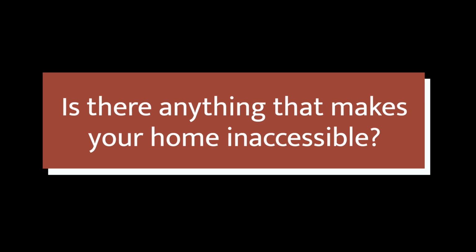Is there anything that makes your home inaccessible? The door's on automatic because trying to push a heavy door in a wheelchair, where you're forward and then you have to try to reach and get the door open, it was almost like a prisoner in here. The building is kind of old, so there are some global failures that often happen. For example, right now the AC is broken for the entire building. With the heat, I don't sleep well because my cerebral palsy creates a dynamic tension in my muscles. It makes my body a little harder than normal, quote unquote, normal people.